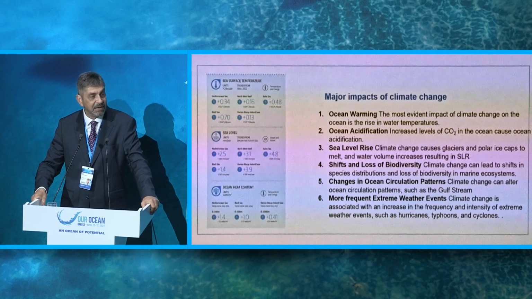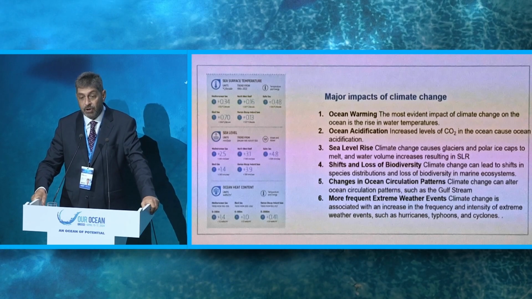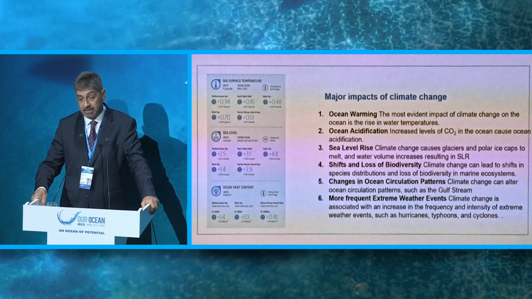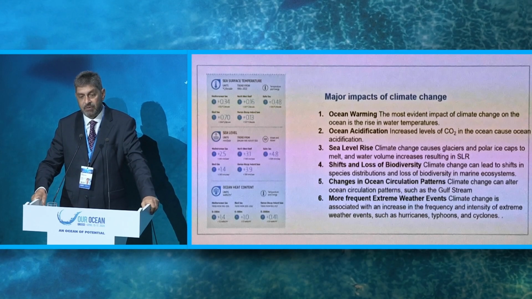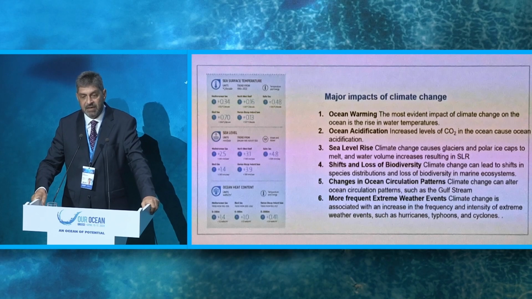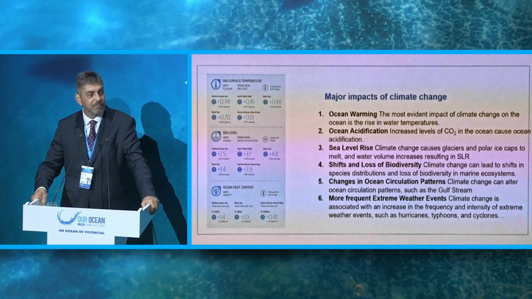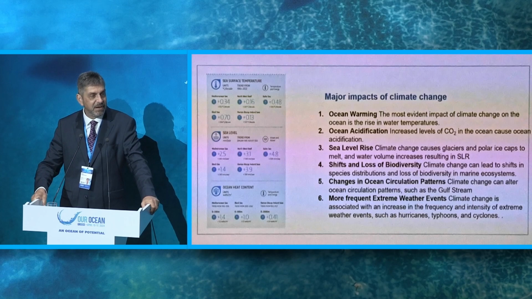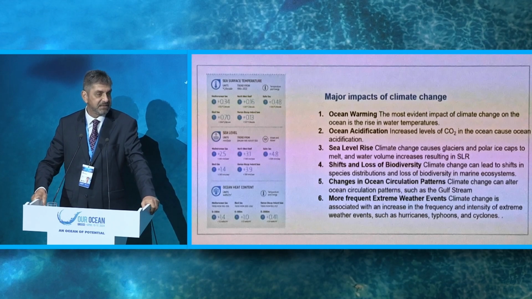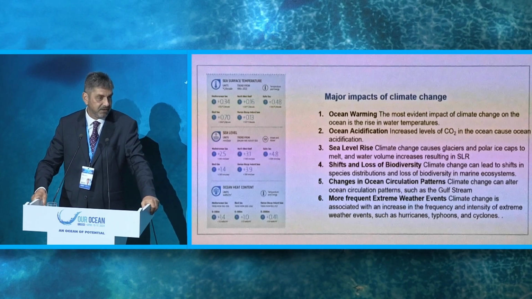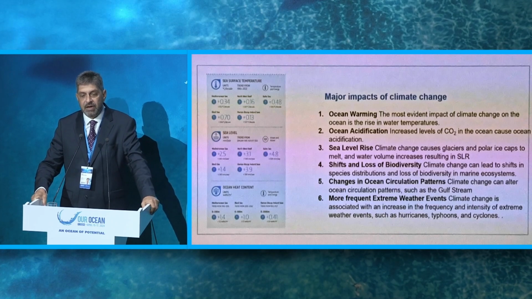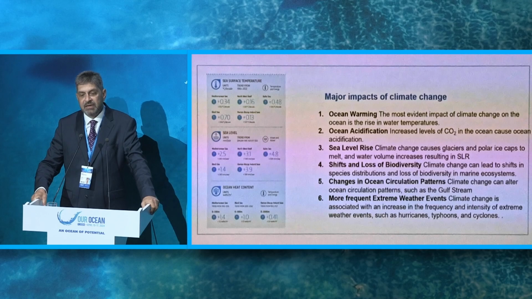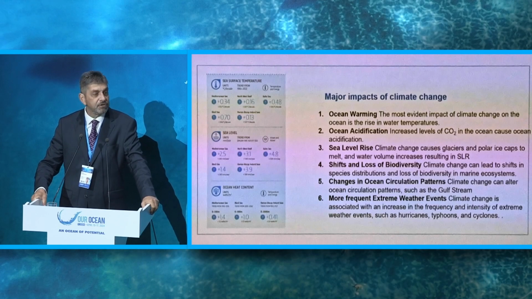Things are changing rapidly in the biosphere with unknown, let's say, results. There is a model that predicts that in 30 years from now, the Gulf Stream will shut down. I cannot even imagine what will happen if this is a real scenario, okay? But nevertheless, changing of the circulation of the sea due to climate change is apparent. And, of course, weather events.